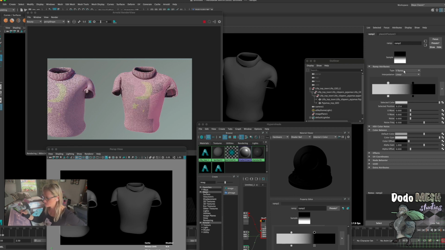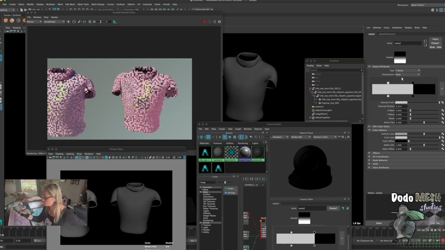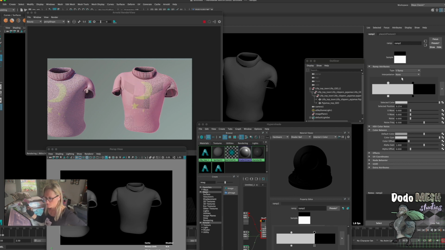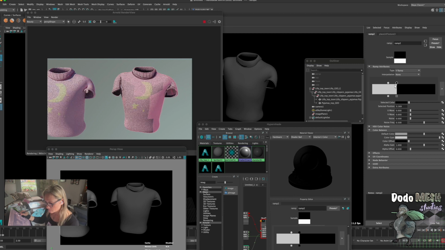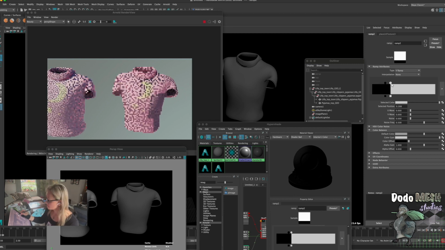It was giving me this nice cartoony look. None. Whoops. I need a black. You see? You can get this nice kind of shadowing as well.